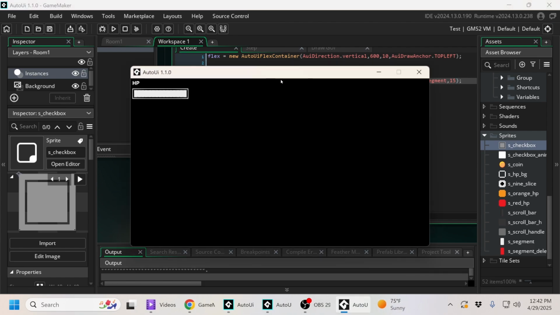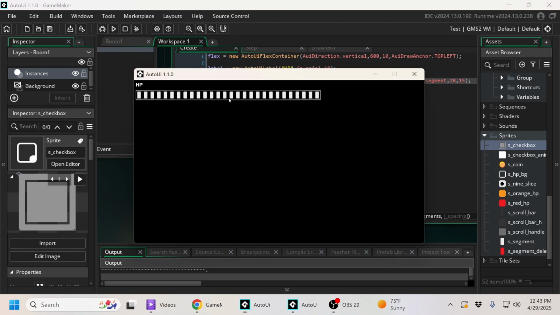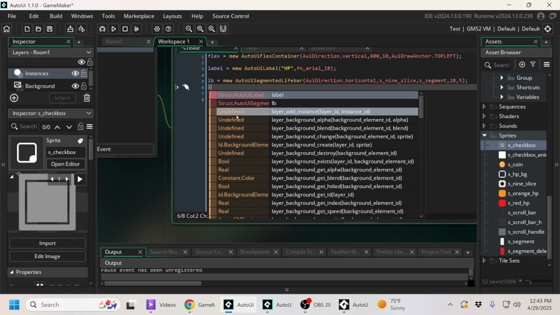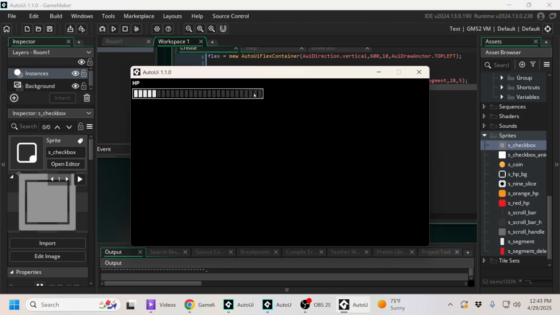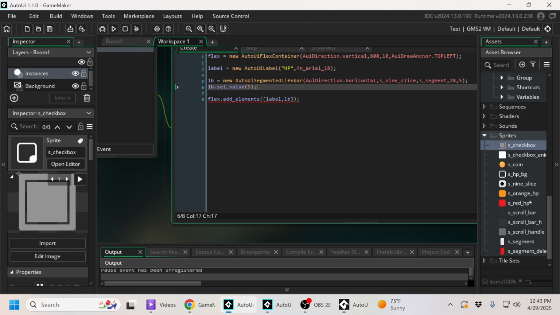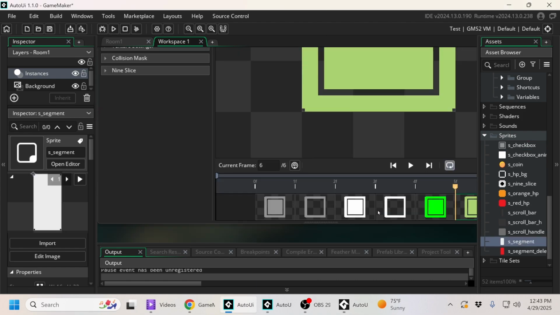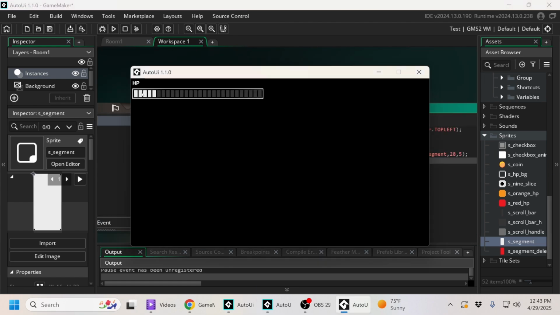So let's add this. Now you can see it's all of these segments, but I want them spaced out, so you can add a little spacing. So there you go. You can go as crazy as you want with this. That might be too much. Same thing, so let's just set the value to like 5 right from the get-go. I think what this is doing, sorry, I built this a while ago. Yeah, it has a second frame that it will use for empty. So the first frame is always the filled frame, and then the second frame is the empty frame.